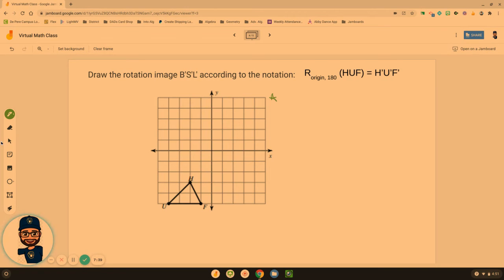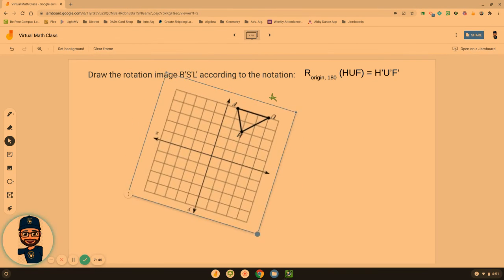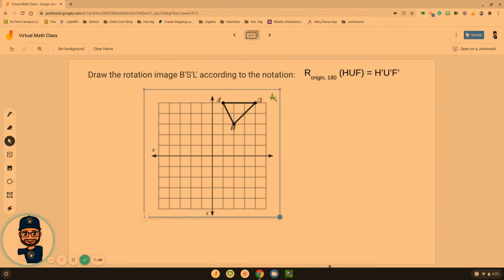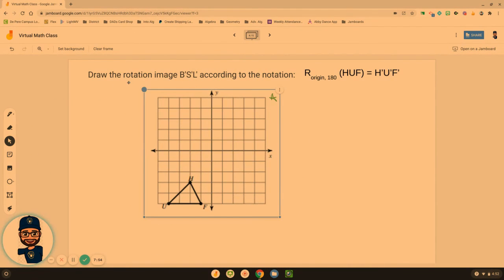Okay, so now imagine, let me just try and see if I can rotate, right? If I could rotate this, that's 90, that's 180. Do you see where those points are located? Right, F is closest, and F will always be closest to the y-axis. And so as I rotate them, it's 1 unit away here and 5 units down. So I'm going to go 5 units up and 1 over. It'll be the exact same, just in quadrant number 1, 2 quadrants away. So F prime is there. How far is U? 1, 2, 3 units. So 1, 2, 3 units is going to be U prime.